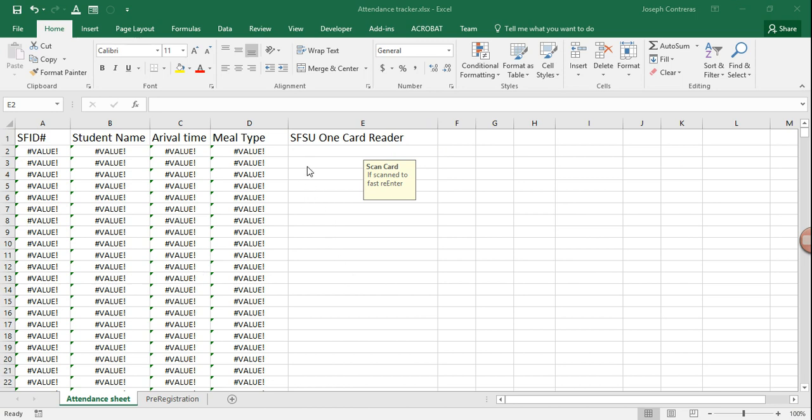So what we're going to do is have one student at the door. They will sit there and scan in students' cards. So for this example, I have my card and I will scan it now.